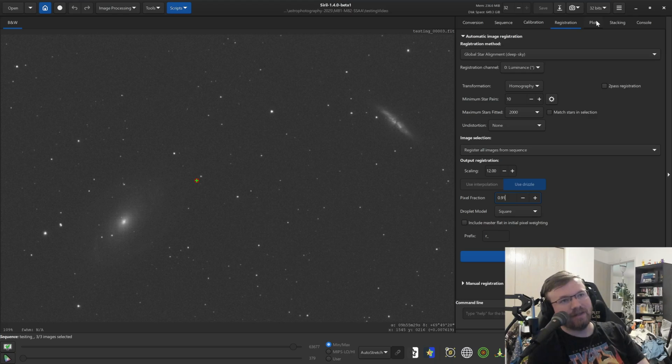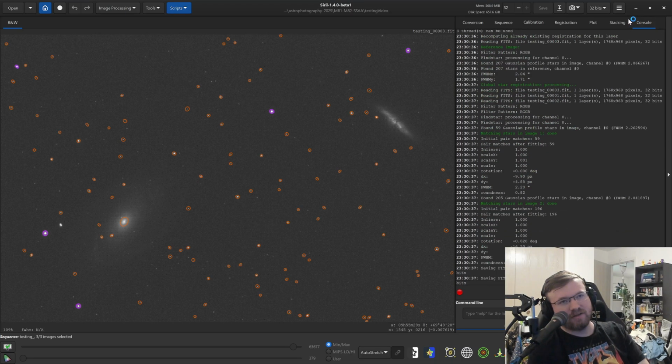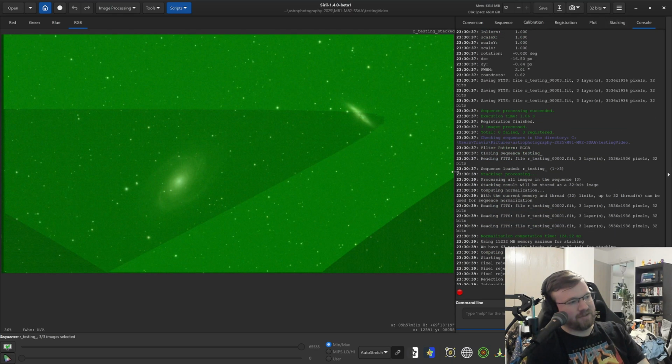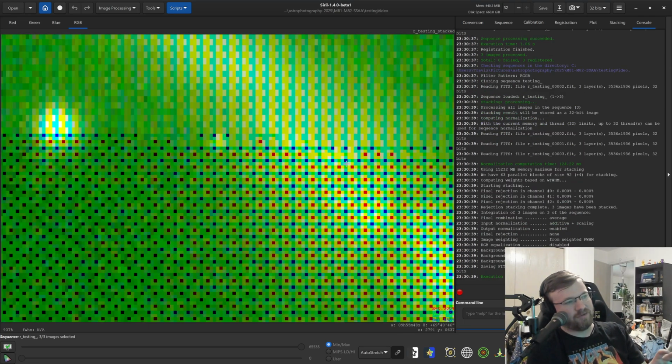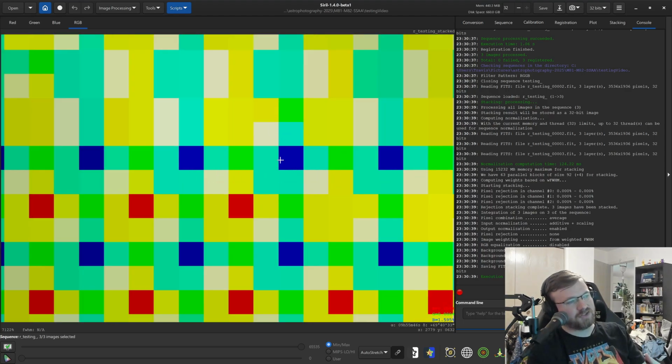So moving on from there, if I go back to a really basic one, like a scale 2 pixel fraction 0.5, and register this, then I'll stack it, and we can see this is what I was talking about here, where you don't want to do this method if you only have 3 frames or something like this. You really need probably 16, 32 input frames, something in that range to start to make this technique work, because you need every output point to be hit in every color. And that is only going to happen if you're dithering or if your telescope is drifting naturally and you just happen to accidentally get every spot filled in.